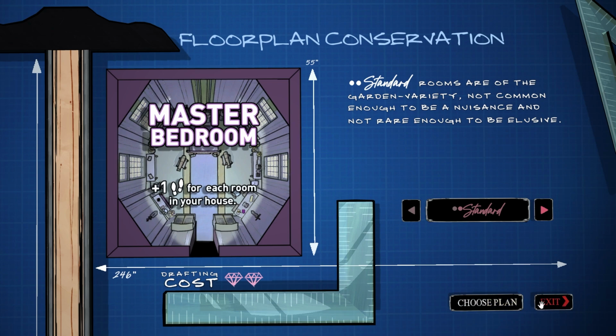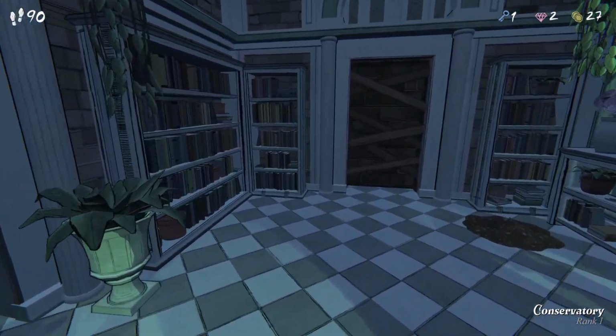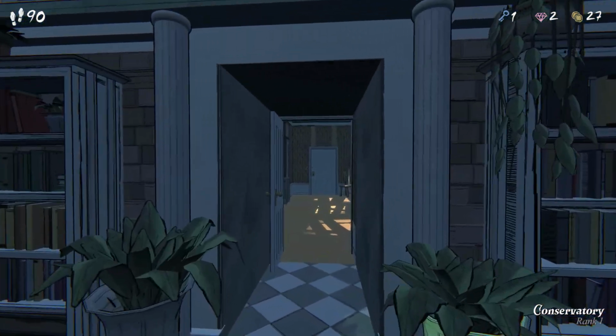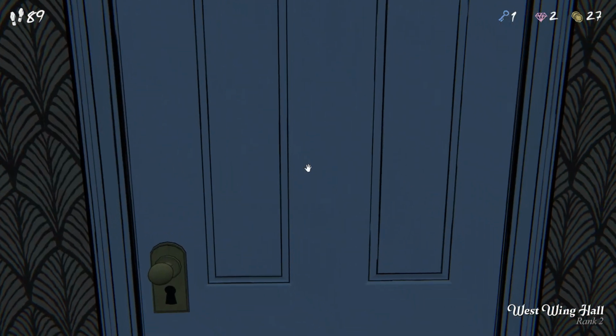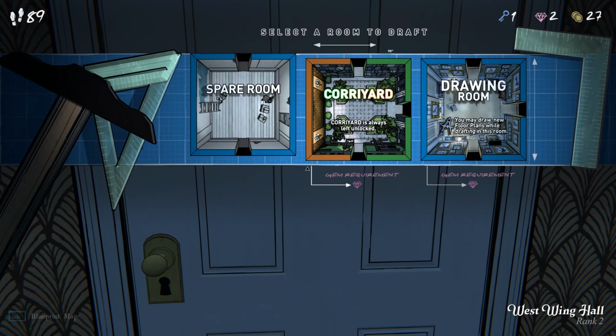Because it's sort of like you could swap it for the guest bedroom, but the guest bedroom's good until your building's big, and then the master bedroom's great, but it does cost 2 gems. So this room's interesting because it's not necessarily always going to be helpful, but it does give you some options. It does give you meta progression as well. And if there's certain rooms that you want to see way more often, then it could be helpful.